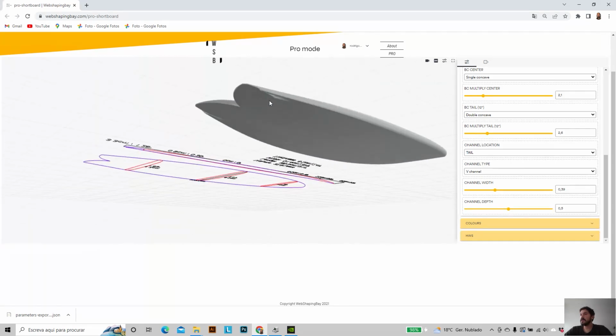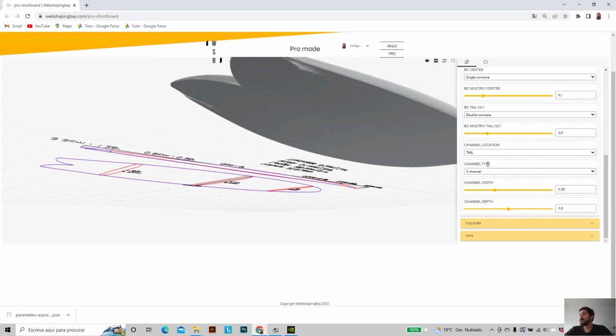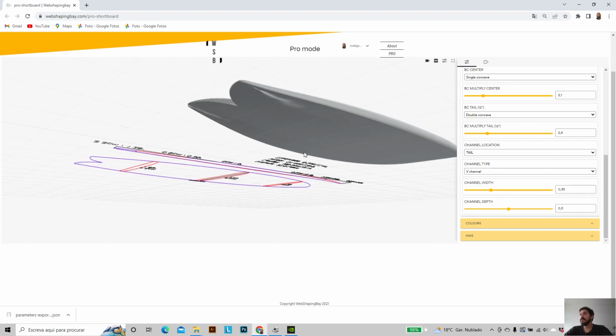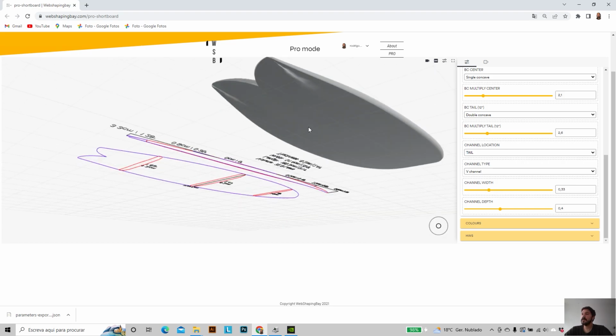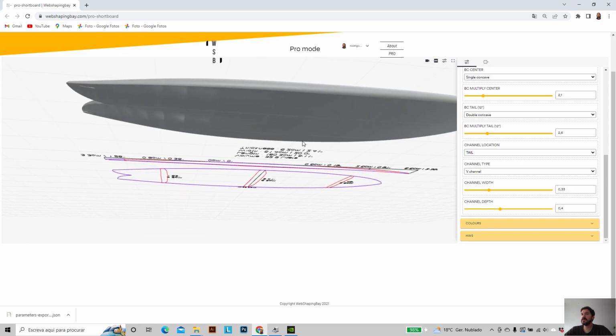So we can select the tail here, and we see the channel going here. So yeah, that's a bit less, and pretty happy with this board.